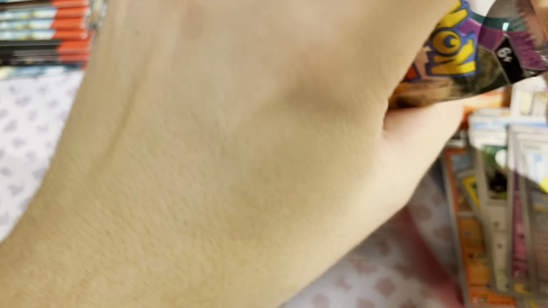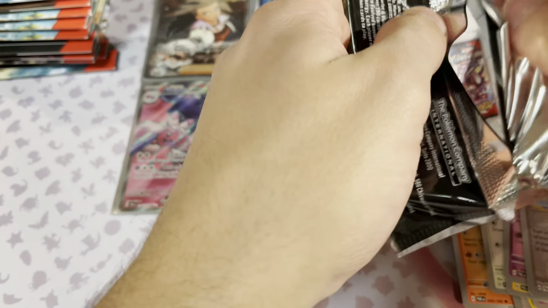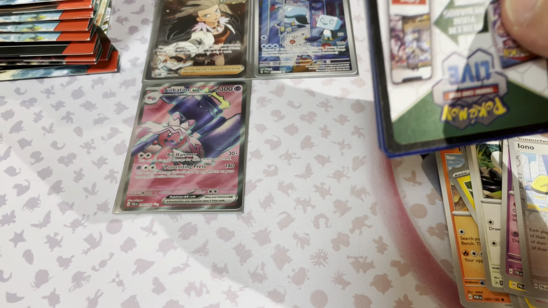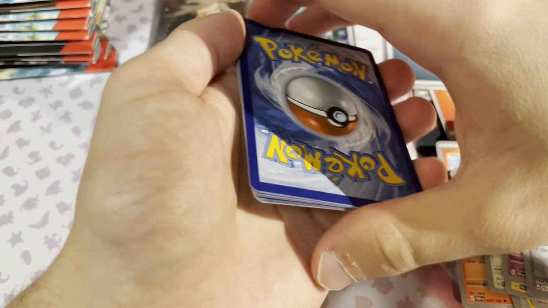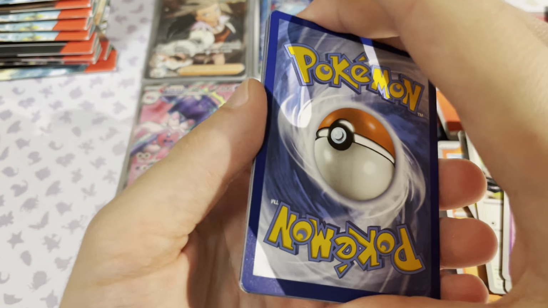Tinkaton. The problem is that's a stage 2 Pokemon. So if we play, I'm never going to evolve to that Pokemon ever. I don't even have the base. You know there's a card that lets you skip from first evolution to second evolution? Really? Yeah, you're supposed to put that card in your deck. That's what everyone does. Okay, here we go.